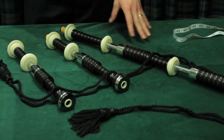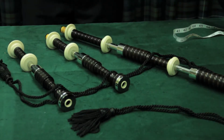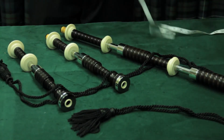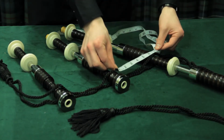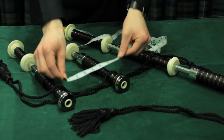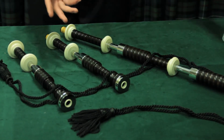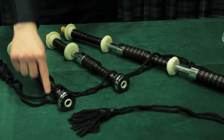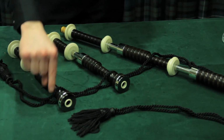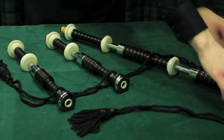As you can see, what I use as a guide is roughly one of my hands' width, but everybody's got different size hands. So to put a measurement onto it, it's approximately 5.5 inches between each drone. Once I've got them laid out in this fashion, I'm then in a position that I can fit clips to each of the drones on either side of the drone, round the drone cord, and that will ensure that these are held in position.